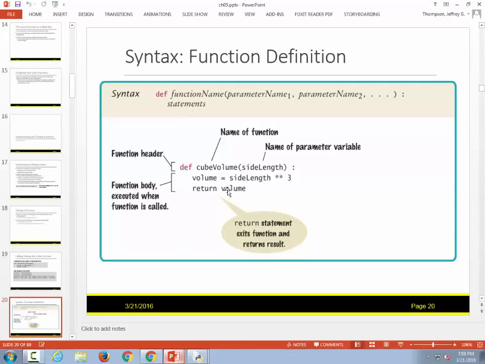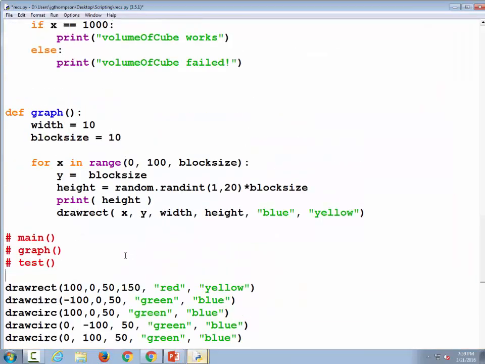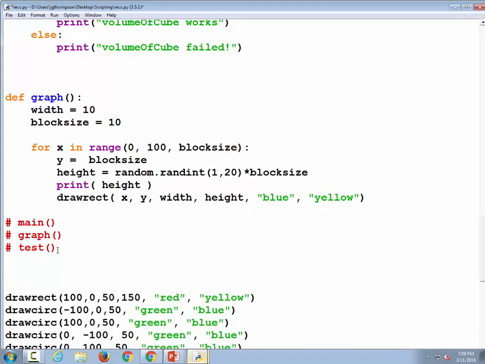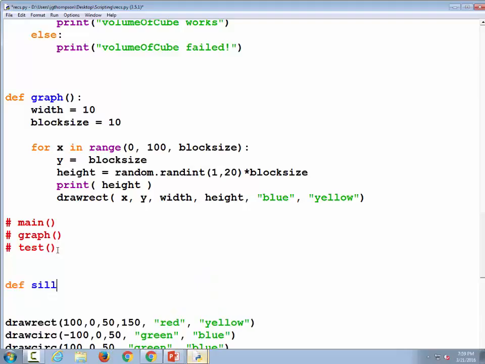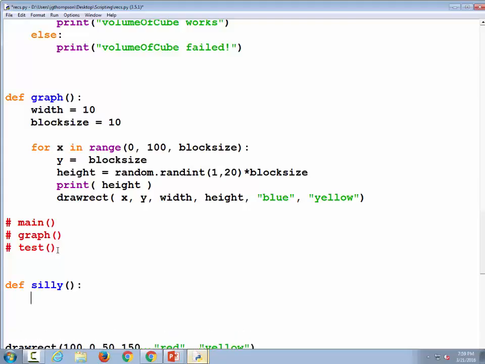If you want to return a value, you have to have a variable or a constant or something like that after the return statement. Python is pretty weird in that you can return things in unusual ways that other languages won't support. I'll give you an example of that. I'm going to make a function called silly. It doesn't do anything, but it returns the word goofy, the number -10, and a Boolean false.